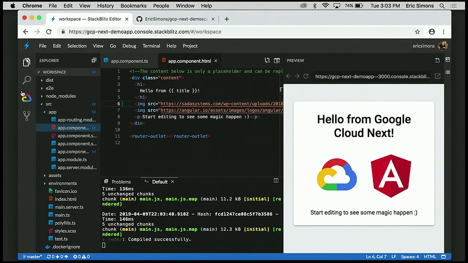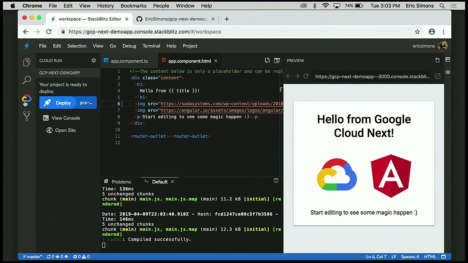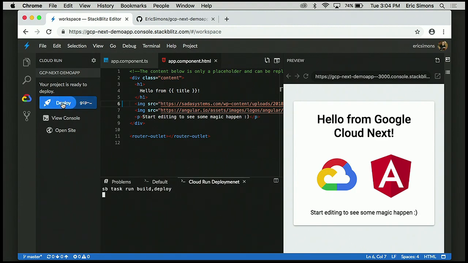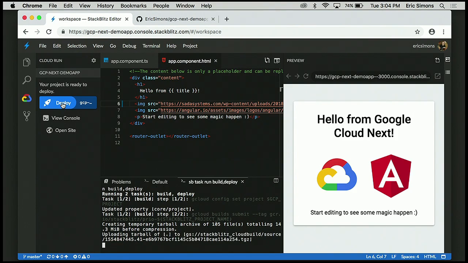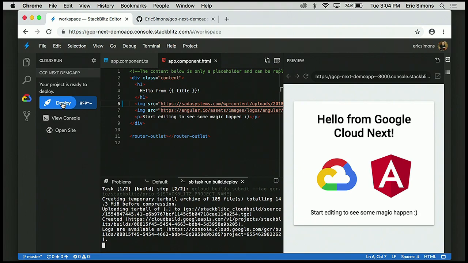All right. So I can go ahead and just click this Google Cloud icon. Pulls up our VS Code extension. All I have to do is just hit this deploy button. And this box actually has your Google Cloud CLI installed, ready to rock and roll. This is running the exact same build steps as your local. It's doing a Google Cloud build, creating a production container image, uploading that to the container registry, and then pointing Cloud Run at that. And this is going to be live in just a couple of moments.